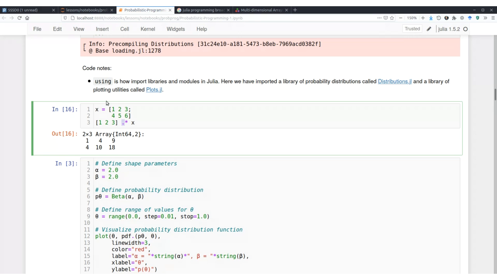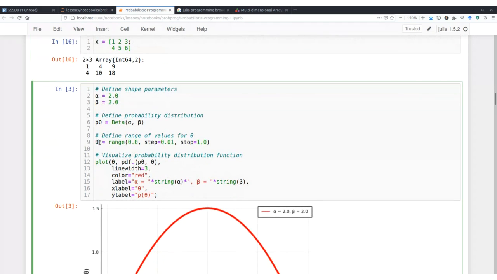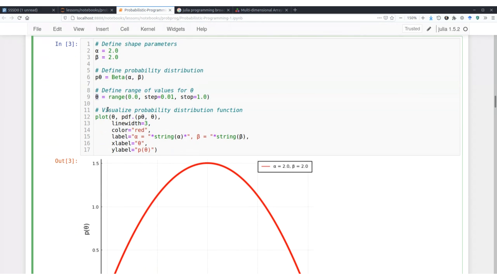so it works certain ways in certain contexts. But often, at least I try to keep this context clear in these notebooks. So here, for instance, I've defined a range of theta values. That means that theta runs from 0 to 1, with a step size of 0.01. So that's a lot of numbers for theta. And I want to compute the probability density of theta using this distribution. By adding this dot here, I can compute the probability density of every theta in this range, which is what I'm plotting here.